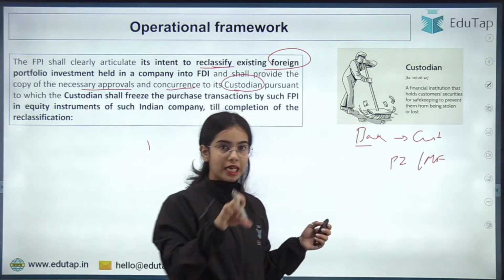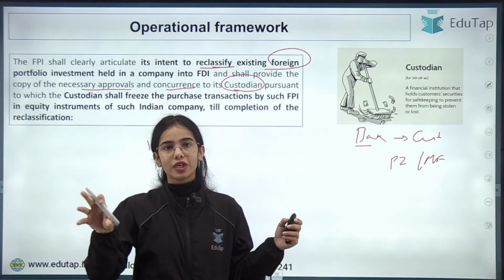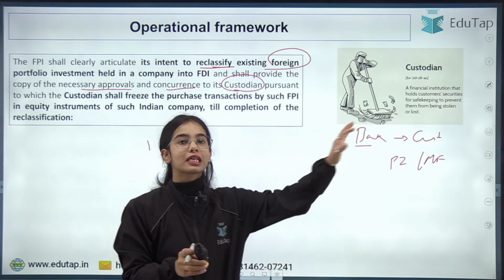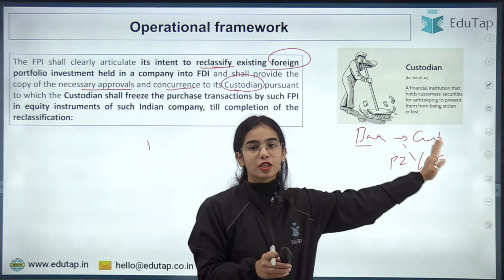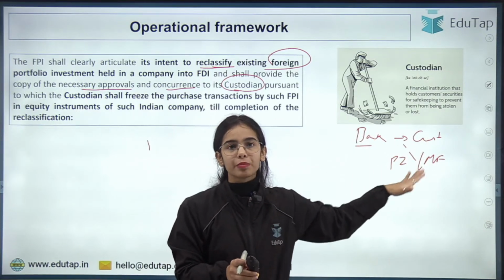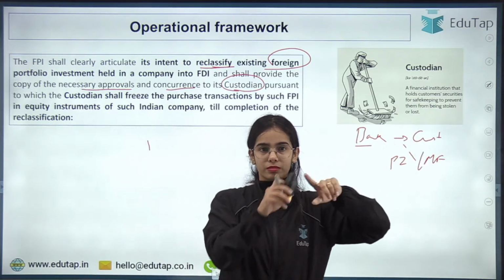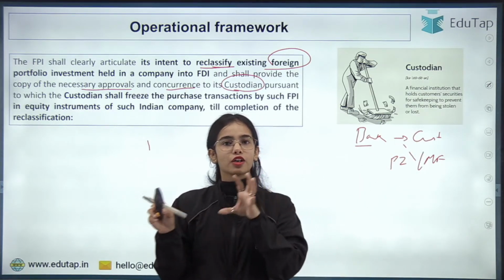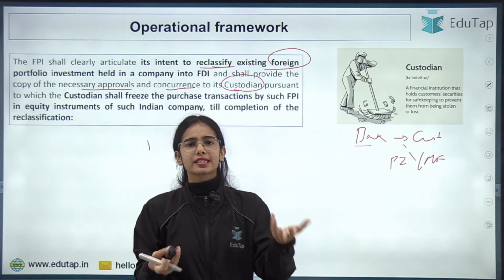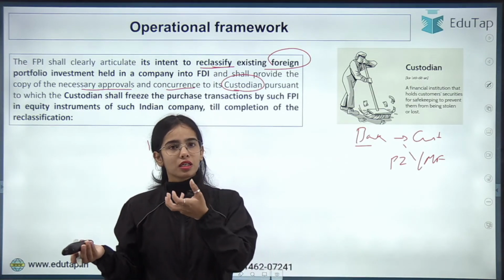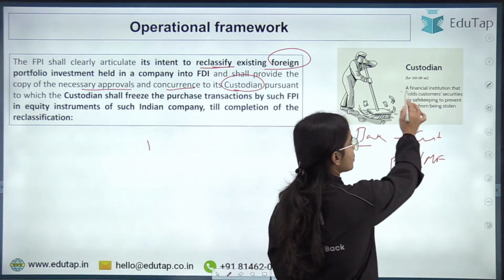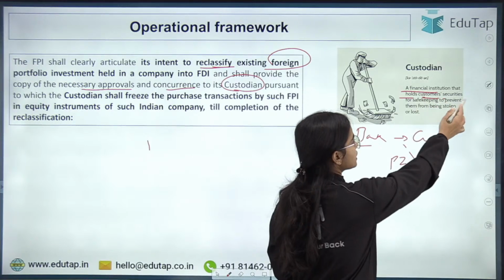So custodians are compulsory for the portfolio investors and for the mutual funds. The mutual funds in our country as well as the foreign portfolio investors in our country need to compulsorily have a custodian, because custodians are the ones that keep the securities in a safeguarded form, okay. So custodians are usually the banks in our country. Axis Bank and different banks are also providing the custodian service, okay. So a financial institution that holds the customer securities.